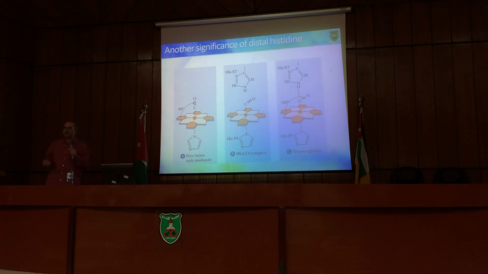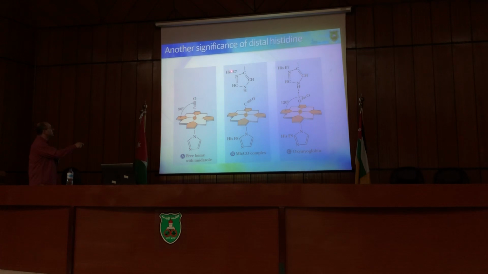So this means that if there is a high level of carbon monoxide, it wins the competition. But that's not the case in real life, because the level of carbon monoxide is very low. Okay? It's very low. So that's why, since the oxygen level is high, that's why oxygen wins the competition. That's why oxygen is always bound to heme.